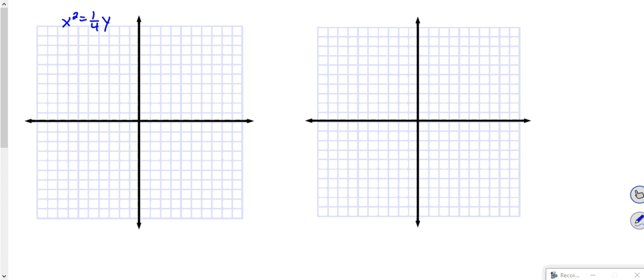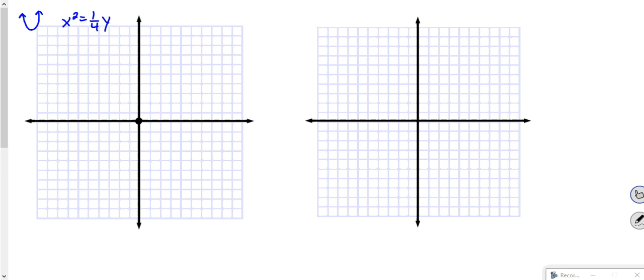That's what we're graphing. Now, right off the bat, the thing that jumps out at me is that because the x is squared, it's going to be an up or down. The other thing that jumps out at me is that the number in front of the y is positive, so that means it's going to be up. So this is going to be an upward-pointing parabola. I know my vertex, so I can at least start there. My vertex is going to be 0, 0. Now, I need to know the focus and the directrix. Then I can plug in some points.